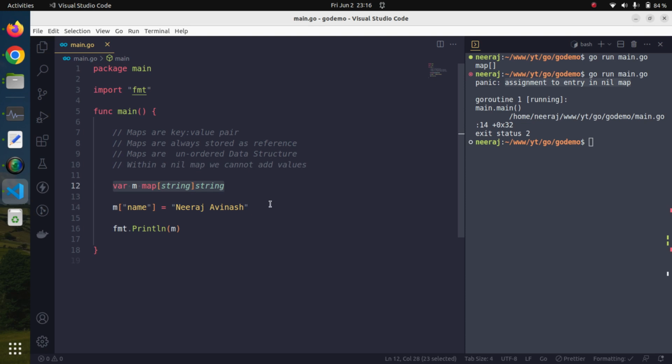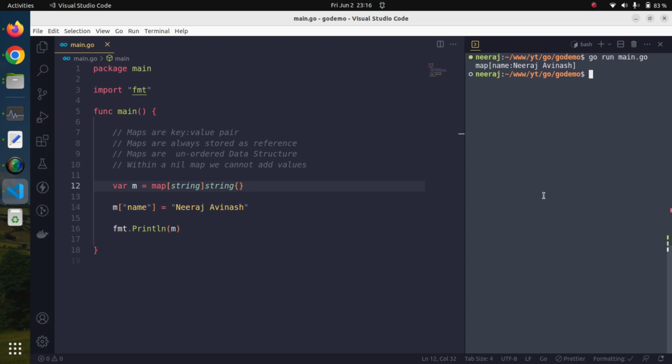So what we can do is initialize it. We can expand it, and now if we try to add this item with the same program and run it, there is no error. We can also initialize it right here.